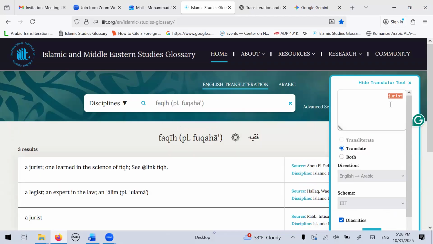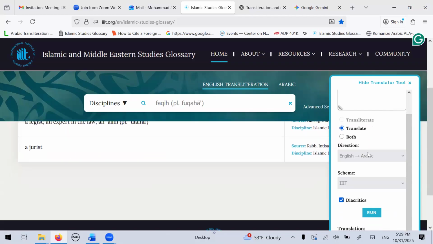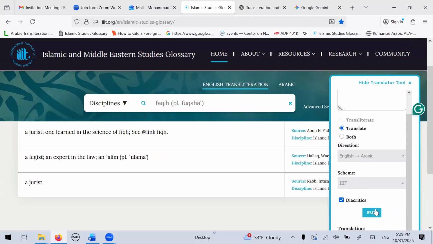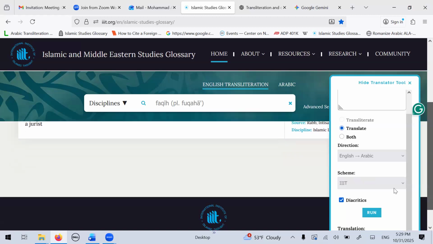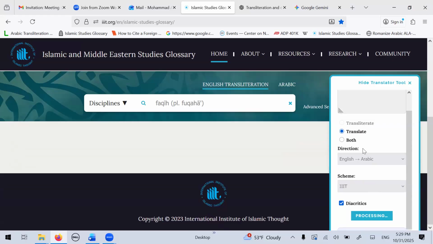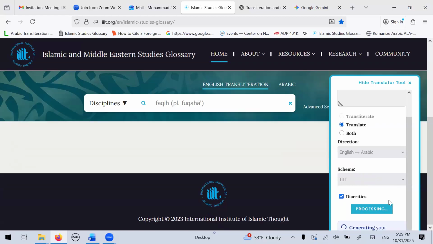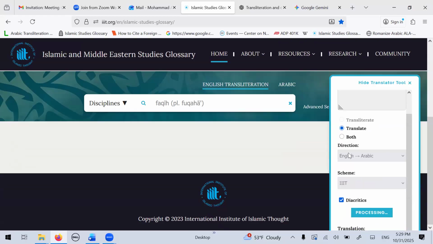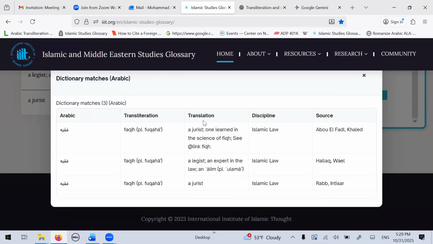For example, Shiraz in London was asking me, can we look up words in English and then ask it to give us the Arabic? So basically he was able to achieve that, and then when it opens, it comes up to this, which is good.